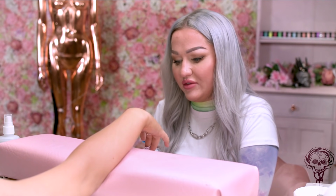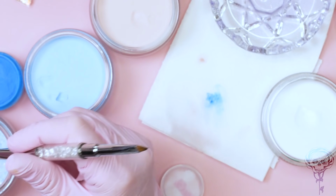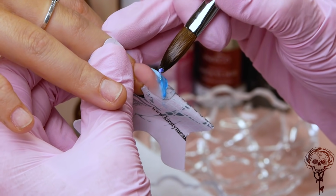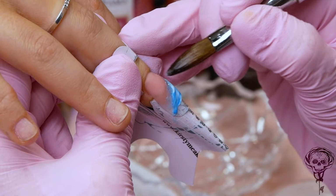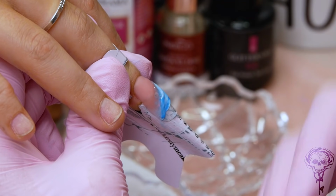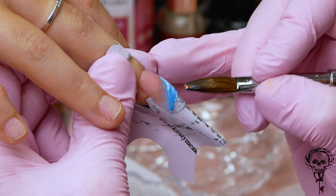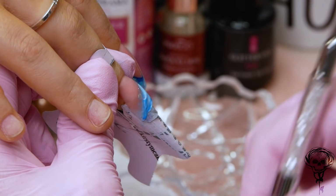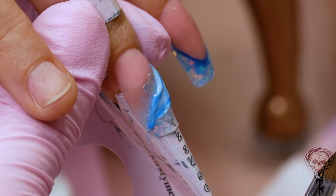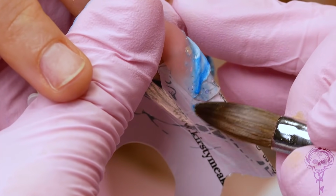Then I'm going to use some of the Blue Angel. Now this is glitter already mixed with acrylic, so I'm going to pick a little bit of that up. A little gap there, a little bit of glitter. I'm going to add a little bit here as well. Just want to feed a little bit more of that dark blue.